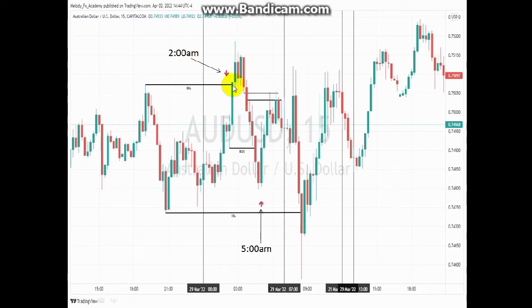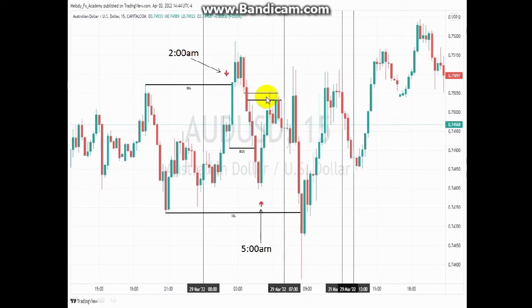So let's say you are an individual that likes trading a single time frame. We have a run above buy side liquidity. This is how you would have anticipated an entry. We have a run on buy side liquidity, so you wait for a market structure shift, and as you can see, price just traded down, and we have a market structure shift lower right here. So we look for our fair value gap. This is our fair value gap right there.